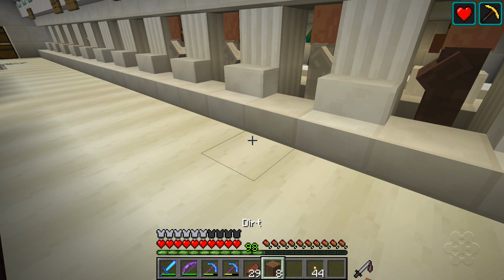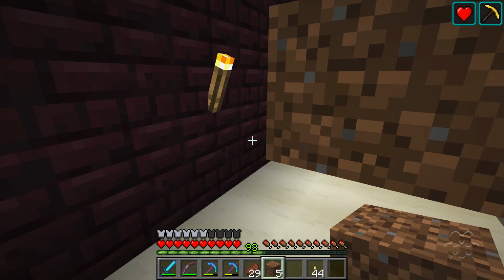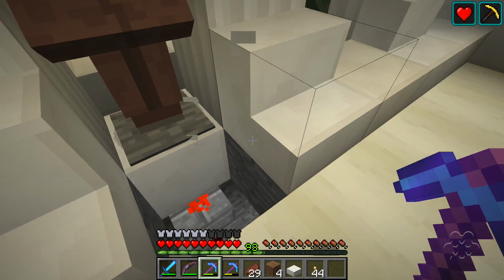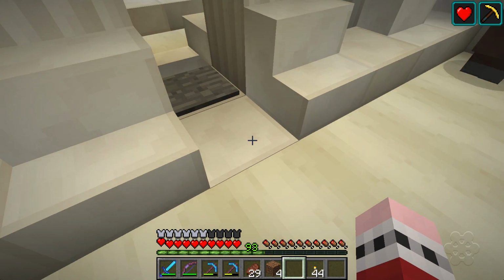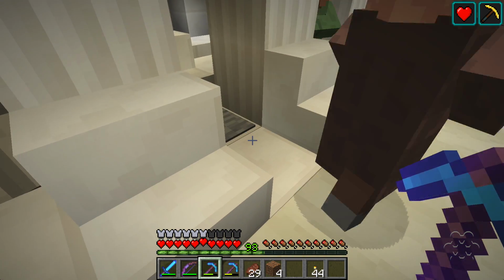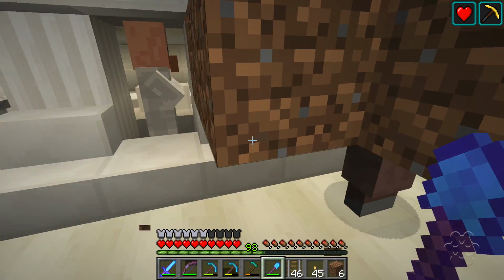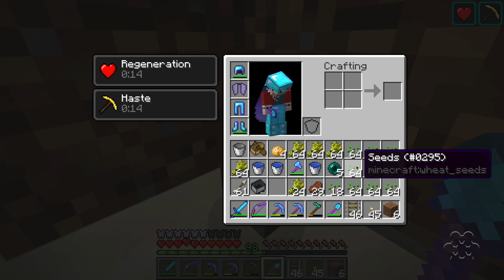We're going to block this area off. Woo, my mouse is misbehaving for some reason. Don't know why. I'm going to let you out. No, don't go back. Don't go back. Here, we'll just put that there for now. Alright, he's trapped. So we should be able to throw seeds at this guy.